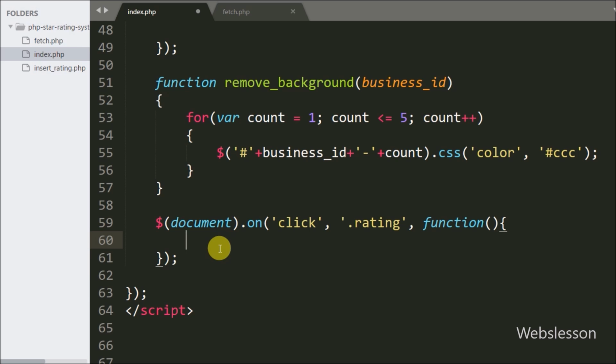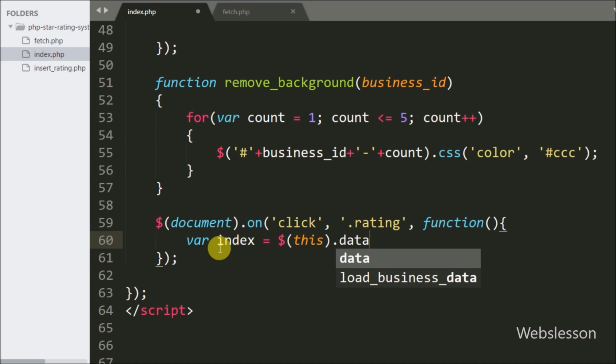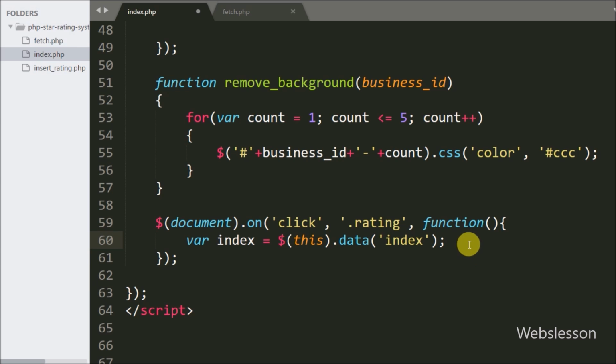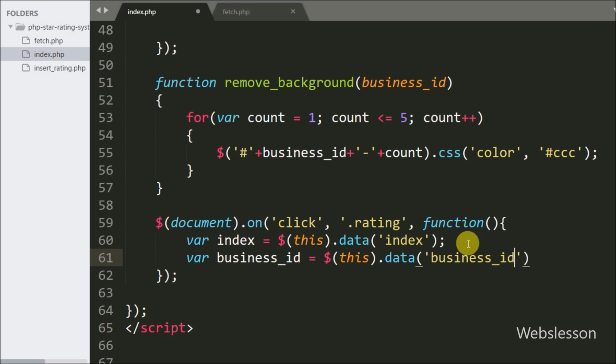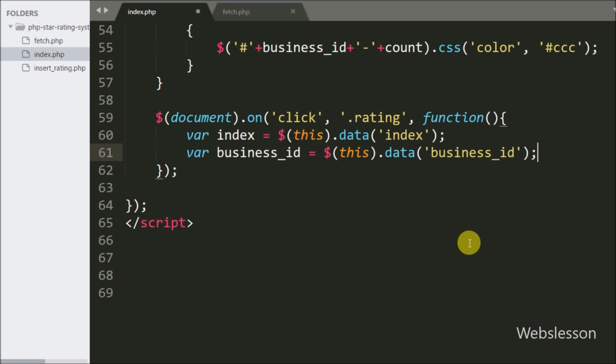Under this, first we write the index variable equal to $this with the data method, and under this method we write index. This code will fetch the value of the data-index attribute. After this we write the business id variable equal to $this with the data method, and under this method we write business id. This code will fetch the value from the data-business-id attribute.